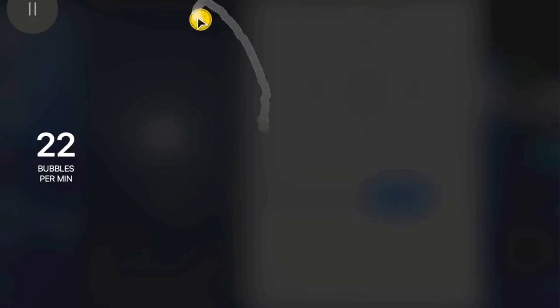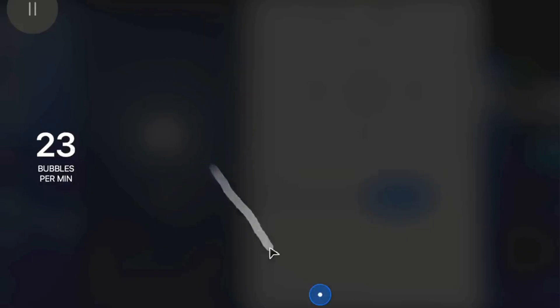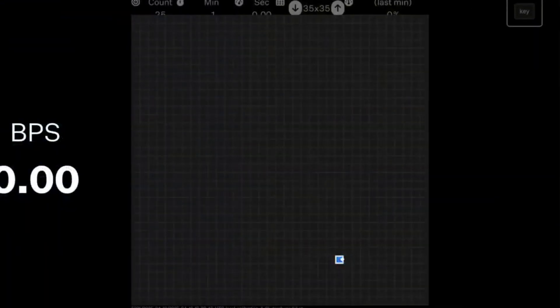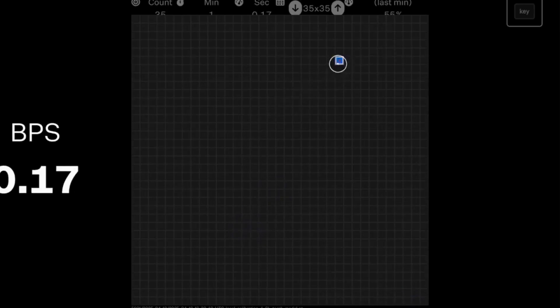I am not actively thinking about my tongue — just like you don't think about your wrist when you move a mouse. I've done a lot of cursor movements in my life, and I think my brain has switched over to subconscious control quickly, so I just think about moving the cursor. This is WebGrid — the way Neuralink and others use to quantify how well they are able to decode intentions. I click boxes and it measures my score. I have reached a top score of 5. My score was less than 1 before Neuralink with EyeGaze. You can try WebGrid on neuralink.com/webgrid to see how fast you are.